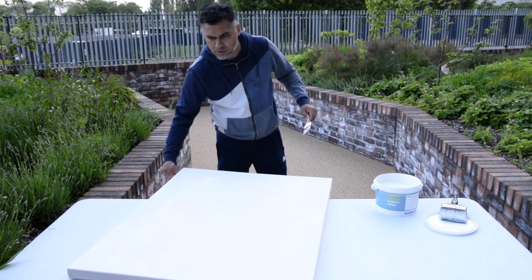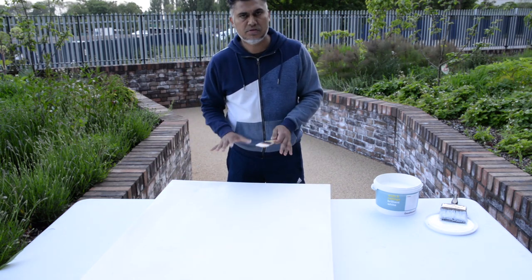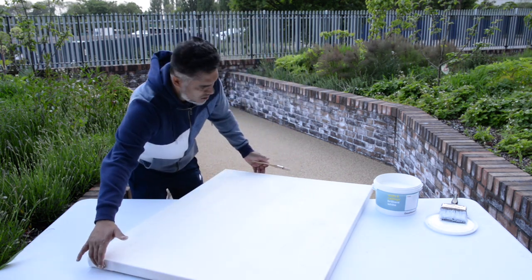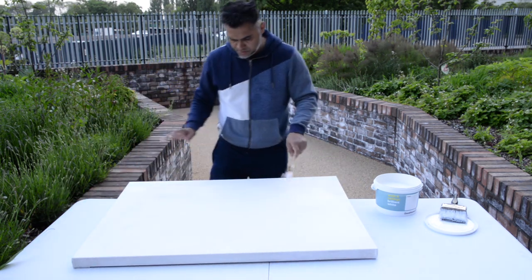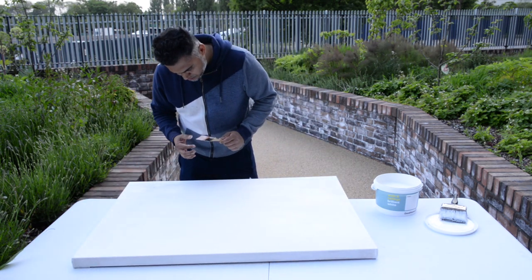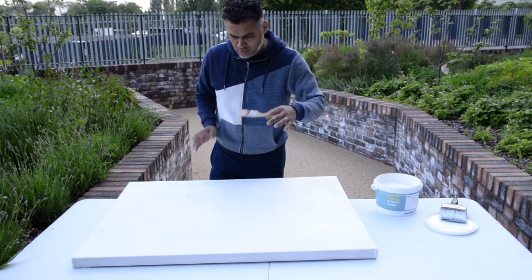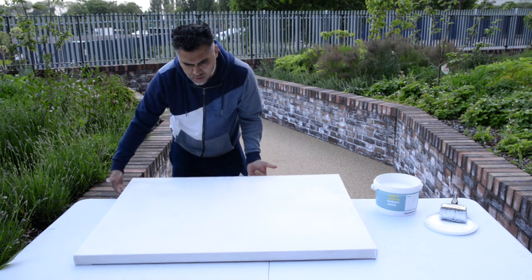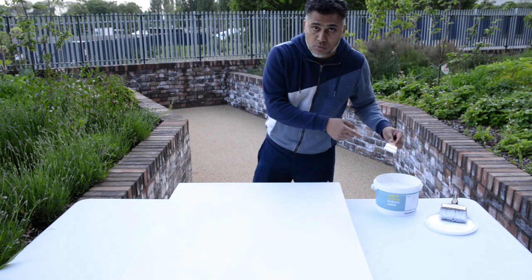Right, so I have covered the surface. I started this way, working left to right. This surface is almost dried, so I'm going to work the opposite direction now. So here we go. And I'm using the smaller brush as well.